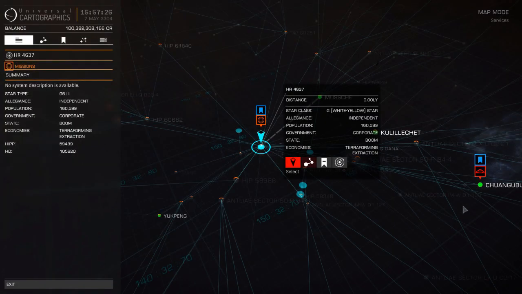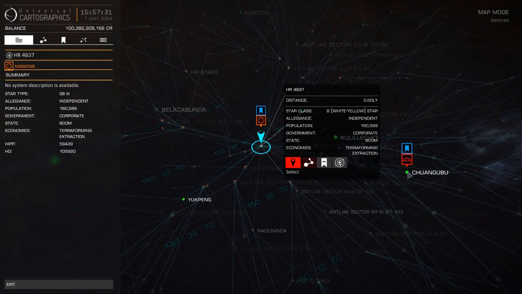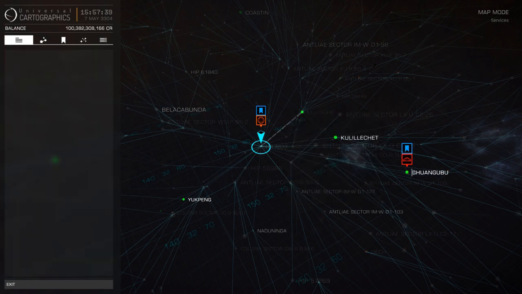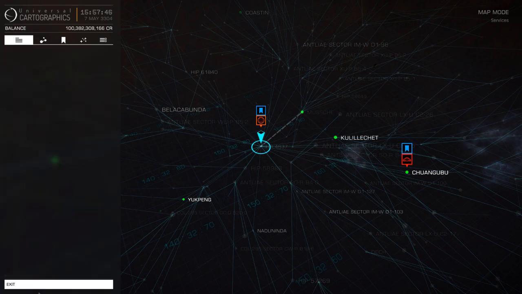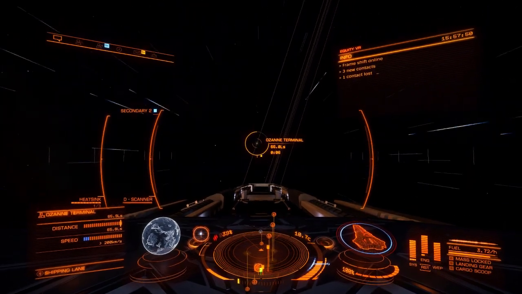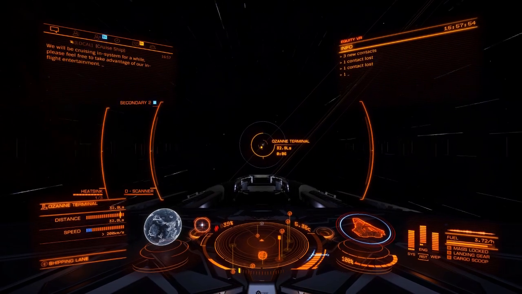Right, if you open the galaxy map, here it is, just over here, Chuangubu. So there's an interstellar factor there, and they've got repairs there as well. It's the main station, quite close to the star, so dead easy. It's one jump from Mush, and then it's two jumps from there back to HR 4637. So that's it. Everything covered there. So have fun with that, and I'll see you in another video.